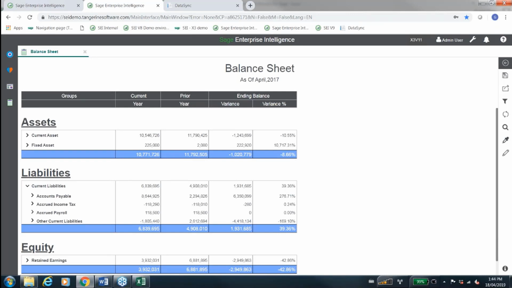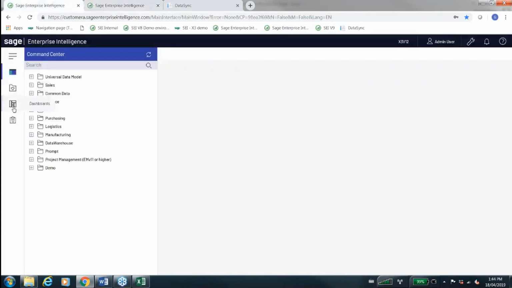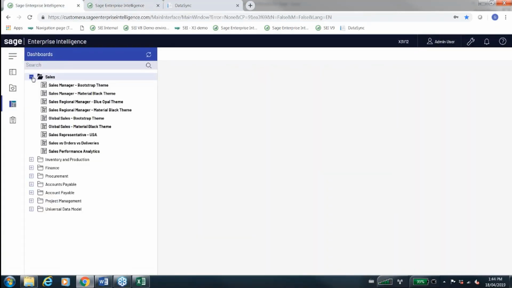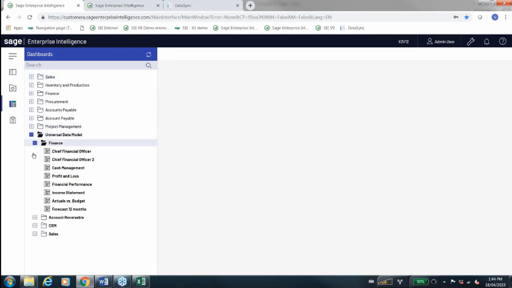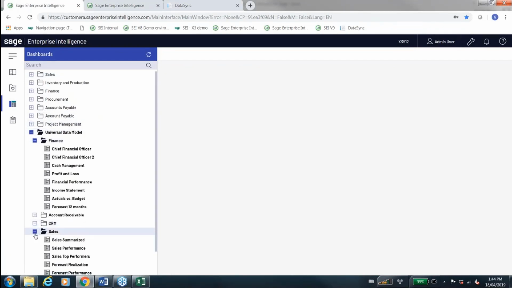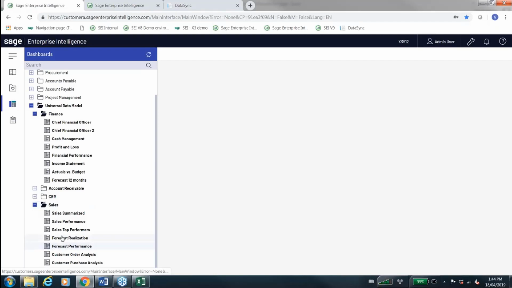I'll cover off the users right away. A full user is more of an admin or a power user, somebody who's going to go into the software and do some of the things that Gareth has just done, including change around reports, save changes, create new reports, the full-blown functionality of the software, as well as setting up security, setting up other data sources, and so on. The full user works across the web and the Excel, and of course you can access the web interface from any mobile device.